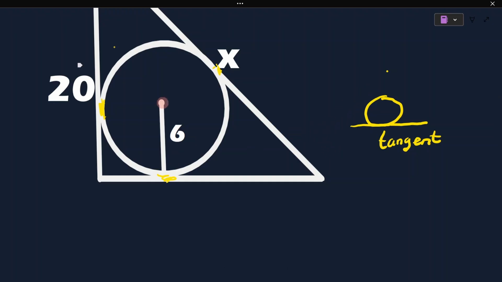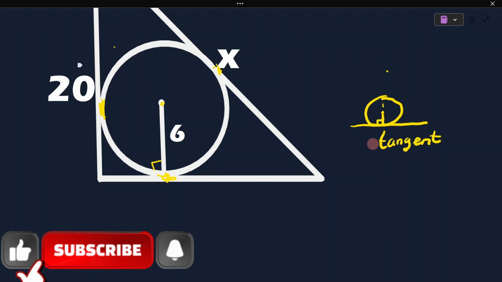So what other things do we have to know? If you notice, we have a radius here. That's a point at the middle of this circle that draws a line down to the circumference of this circle. So any line from the center of a circle that touches the circumference of the circle is known as the radius. And remember that anytime the radius comes in contact with a tangent, it always makes an angle of 90 degrees. It is known as the tangent and radius theorem.